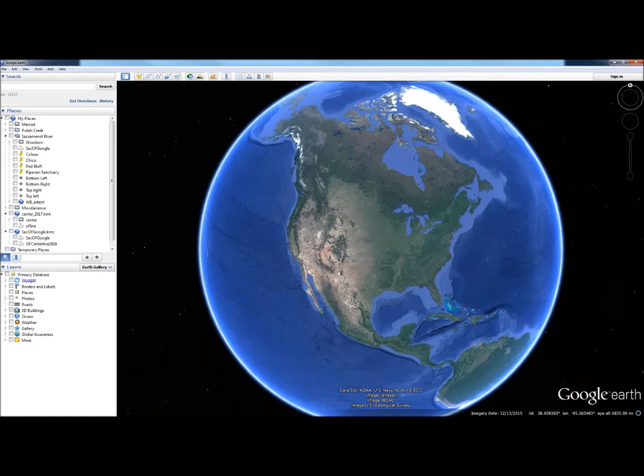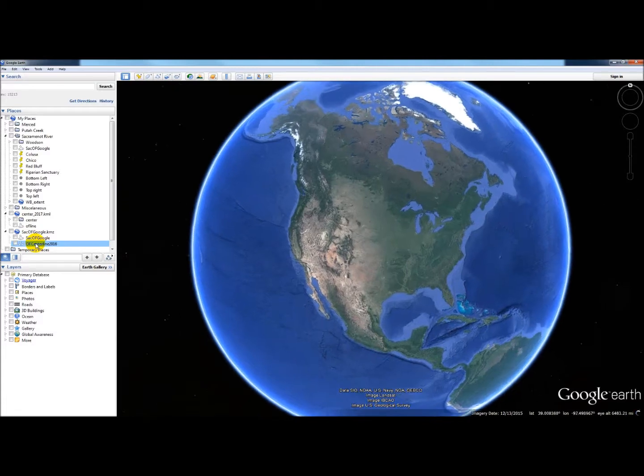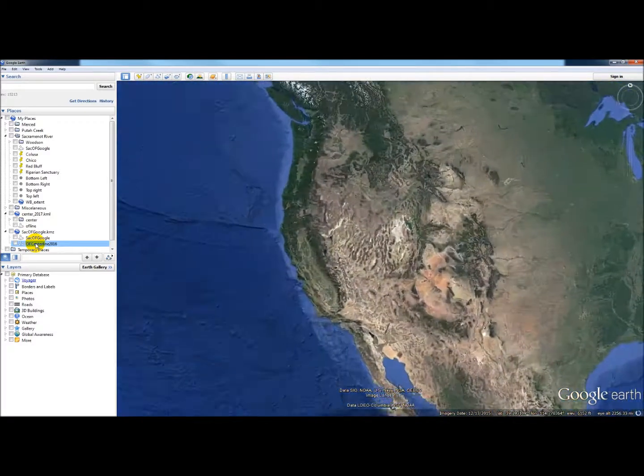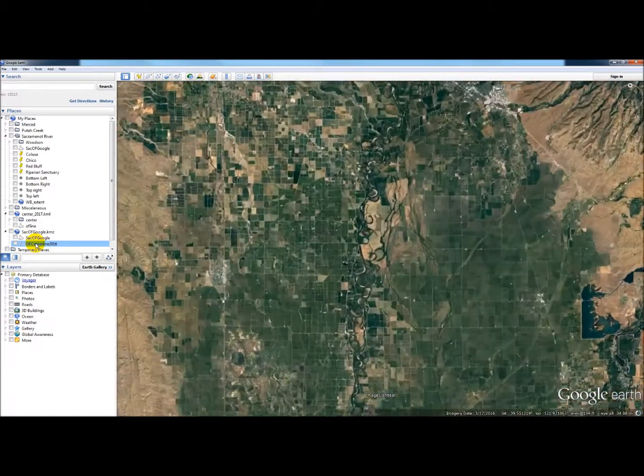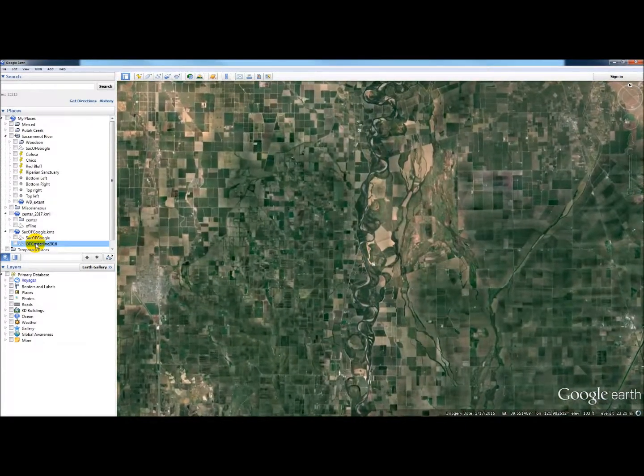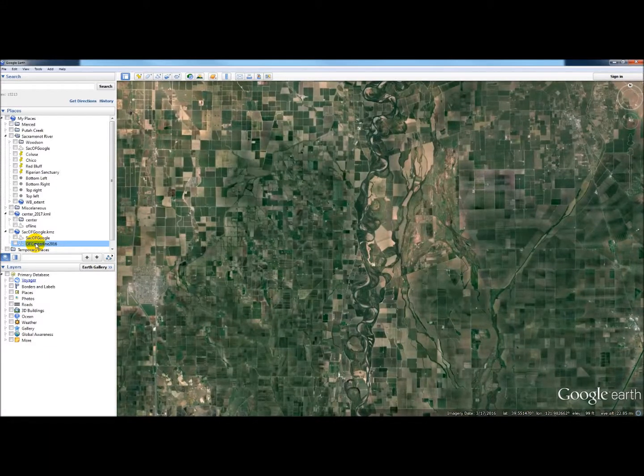Here we have Google Earth, and I happen to know where I'm going, what I'm interested in. It's an area of the Sacramento River that I'm familiar with. It's a reach that I call the Ord Ferry Reach, because there's a location in the middle of it called Ord Ferry. And I note here that the imagery says 2015, and then in other areas it's 2016. Okay. When I get done digitizing, I'm going to establish the date. I know I want to start from about here and end at the bottom.